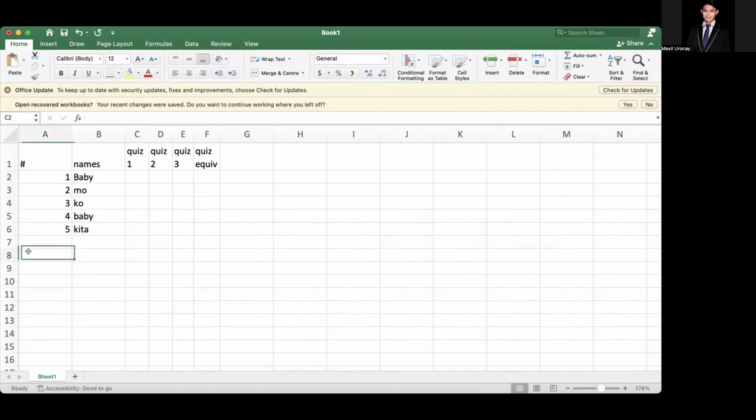So say for example here, I need to put the total score, and suppose that the total score is 50 and here is 100 and 150, for example.